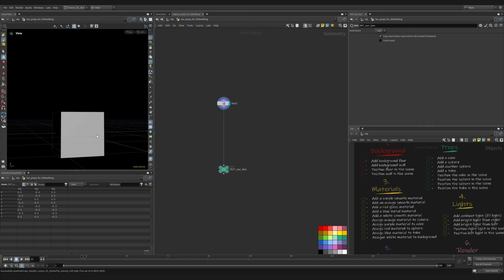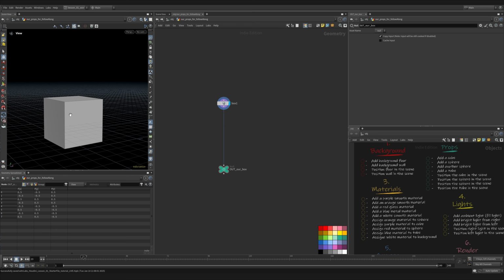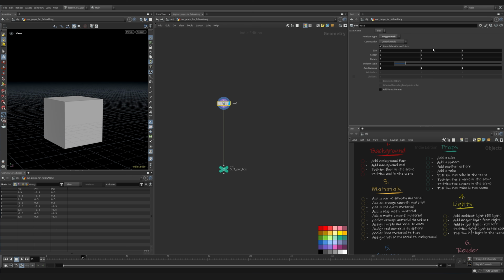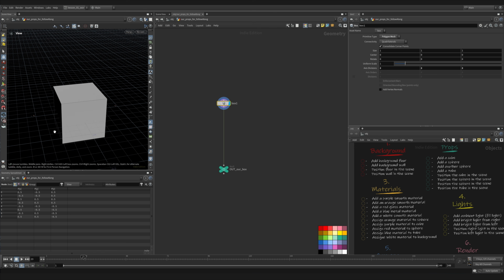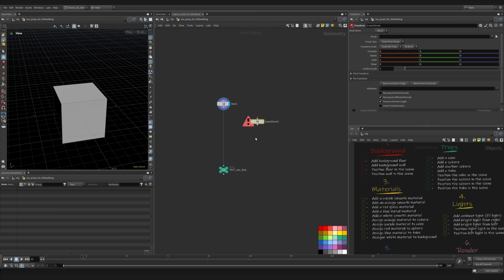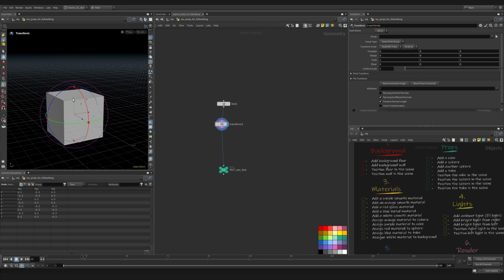Great. Now, if we wanted to get this above on the floor, what we can do is we can see the box right now is 1 by 1 by 1. So you see zeros in the center, half. So half a unit, negative 0.5, and this is that geometry spreadsheet we talked about. So we can either transform and move it up. Now, one more thing again, you see, drag it up and hit enter to get that, escape to hide it, enter to get it.